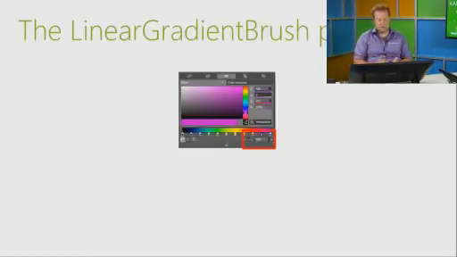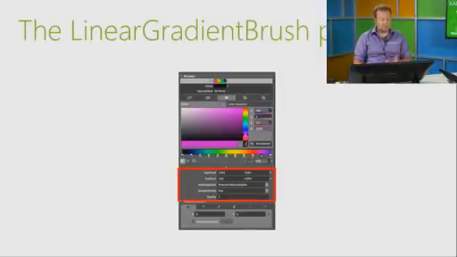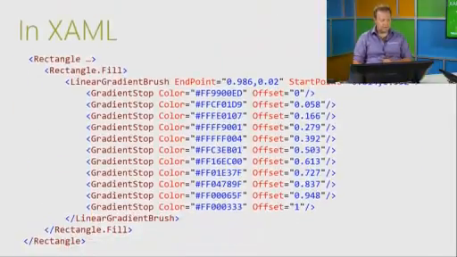Now, of course, customizing all that, and there are really a lot of things that you can customize: start point, end point. You can even customize the opacity of the actual brush. So in addition to the alpha channels, the brush actually has an opacity. You can do transforms to those brushes. This is pretty complicated to set up, but of course there is a tool which is really cool, which is going to help you. I'm going to show that in a second.